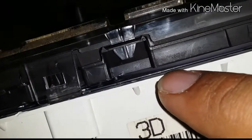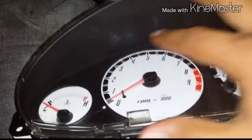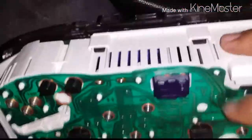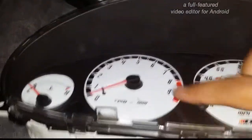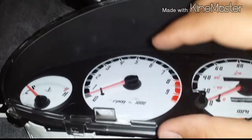So what I did, just because of how the beam is sitting flat, it's not sitting properly, like it's supposed to sit flush to the gauge. So without damaging the new one, I just set it on there, turned it over, and put the bolts back on. But I just tightened it a little bit, not super tight all the way like it's supposed to. That's why you can see the gap that I have here. It's not all the way on, because if I would have tightened it all the way, I was gonna damage the new one, because the new one doesn't have that curve to it like the original. So the plastic that goes over the cluster is not gonna fit, so you have to leave it loose, and that's what I did.